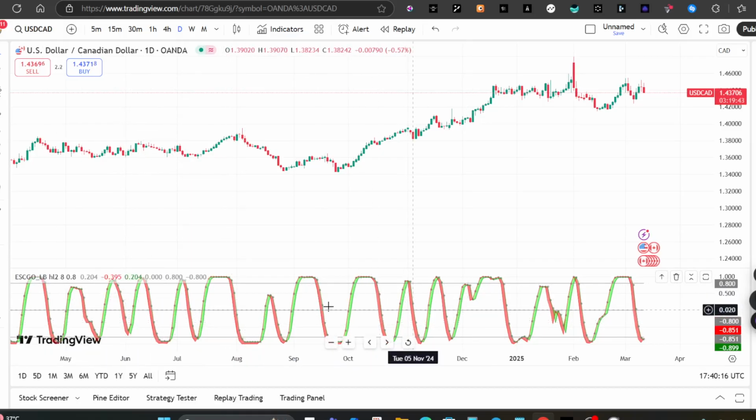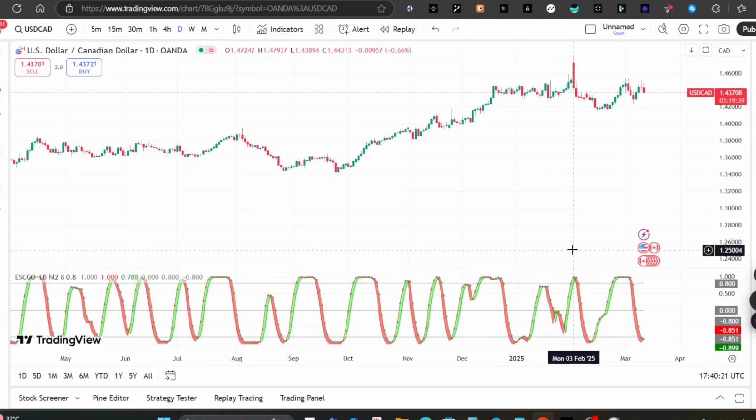The oscillator that you can see right here on my chart. I already added it to the chart. This indicator is quite a unique indicator, and we're just going to be discussing how you can use it effectively in your day-to-day trading strategy. Stick around because we're going to break down its features, how it works, and how to set it up for success.